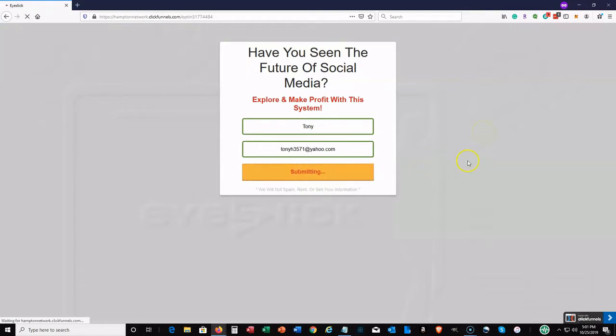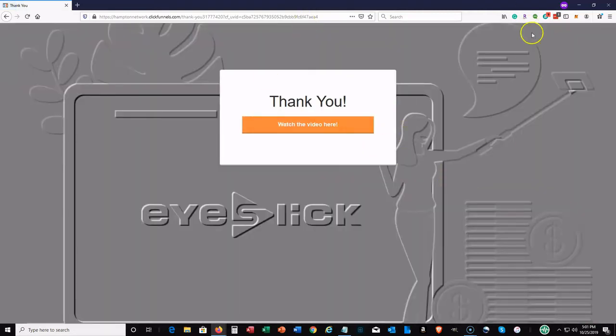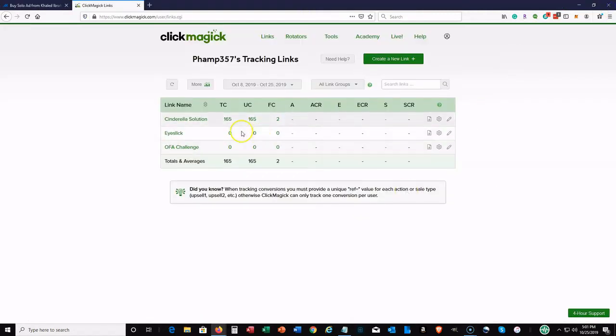Okay, so it's submitting it now, so hopefully it'll go through soon. Okay, shouldn't have taken that long, but that's okay. We close that. So now let's go ahead and refresh this page and see if anything changes here. Okay, as you can see, we got the tracking click, and the unique click here is what I'm looking for, okay? So that's how it tracks the link.